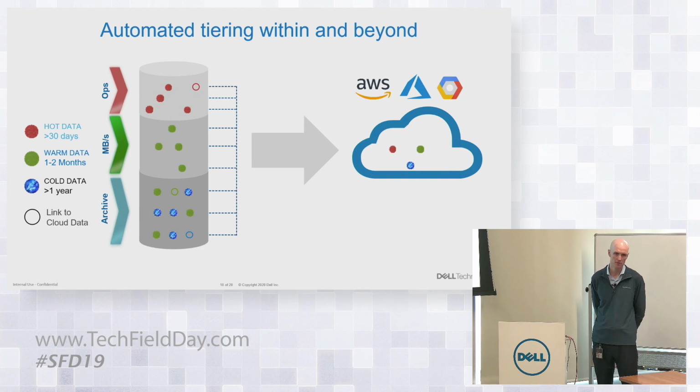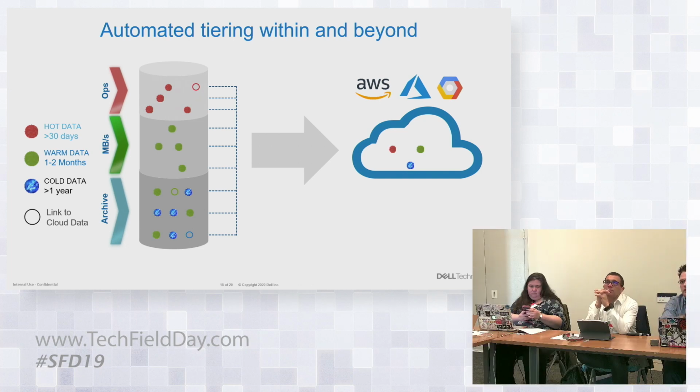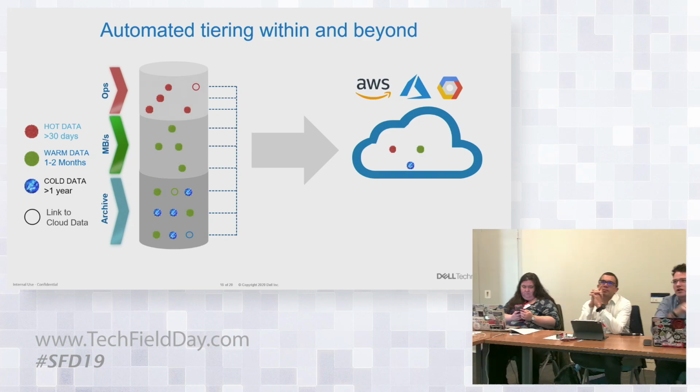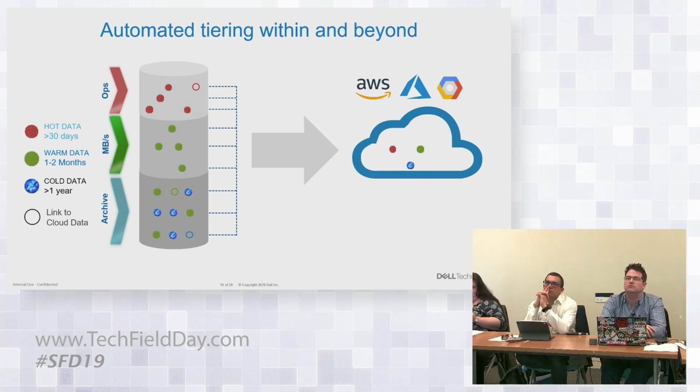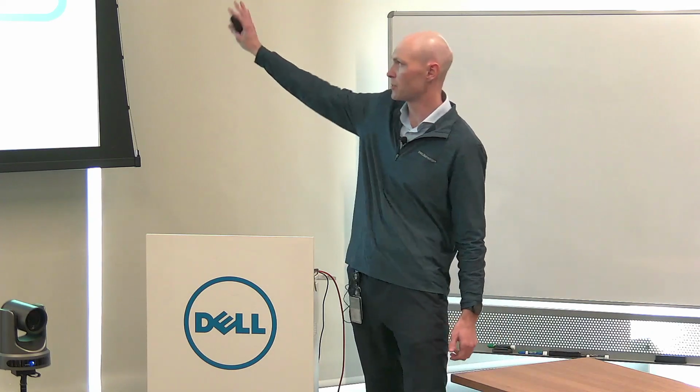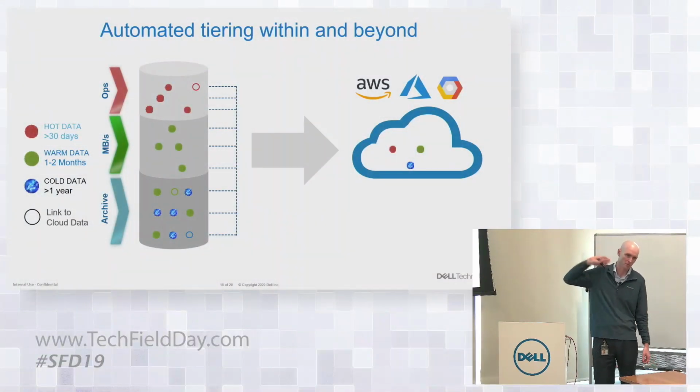Is that to a single cloud bucket, or can you have several, depending on the data, and have it go to different clouds? Totally configurable. A lot of customers have more than one, or a business unit. A lot of people will divide a cluster up into multiple business units, and different business units will have, hey, I'm this particular vendor or whatever, but I want to talk to that. We also offer our own private object cloud there as well, which is totally supported, of course.